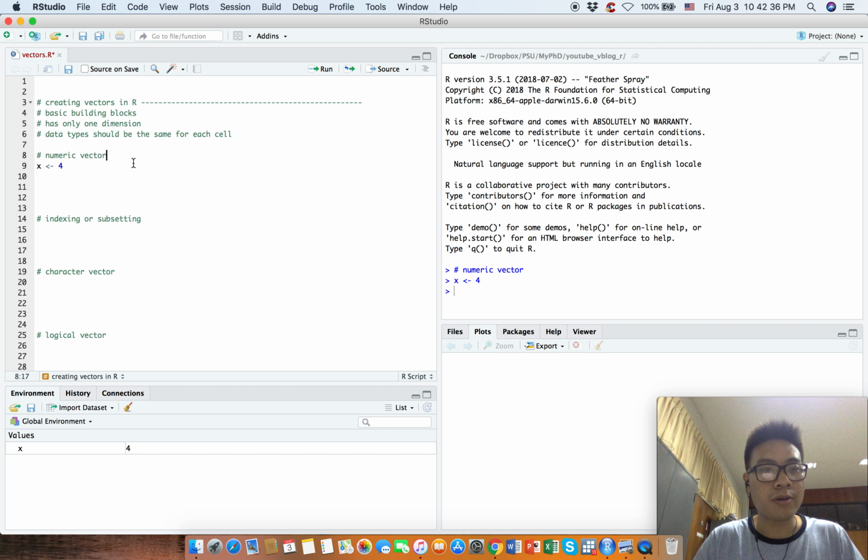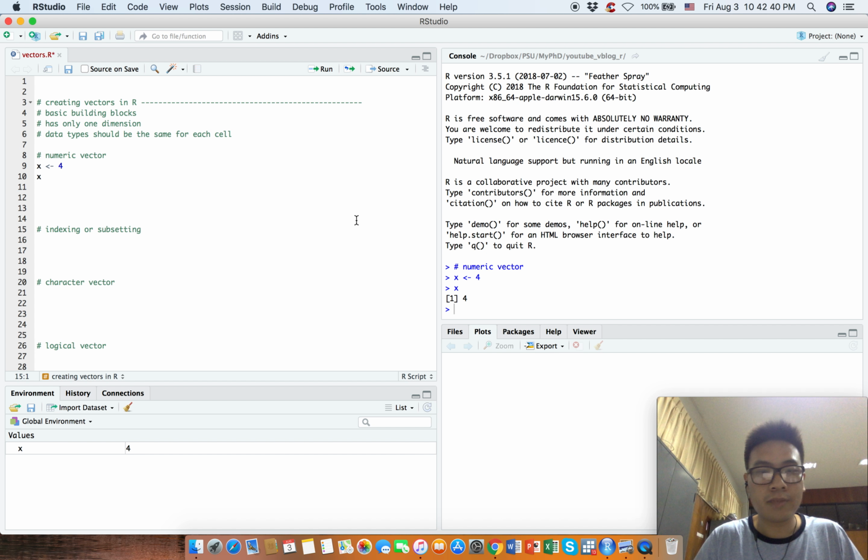We can print it out by simply stating x. Now we have the x object that has a value of 4. This is a single vector, also known as an atom or scalar.